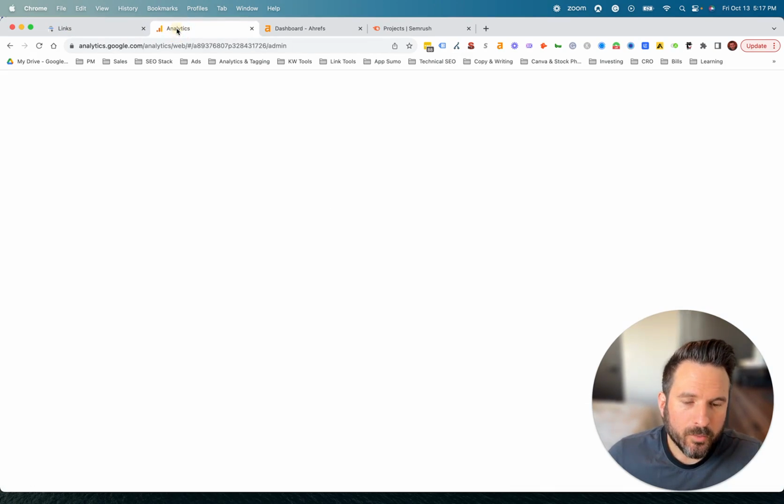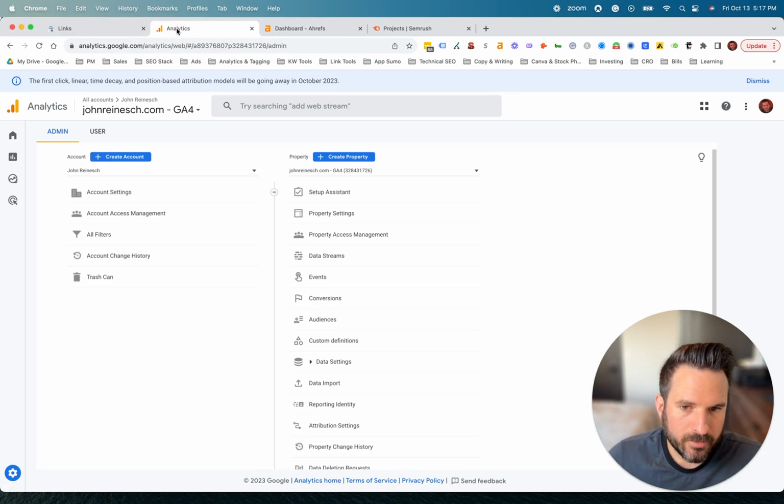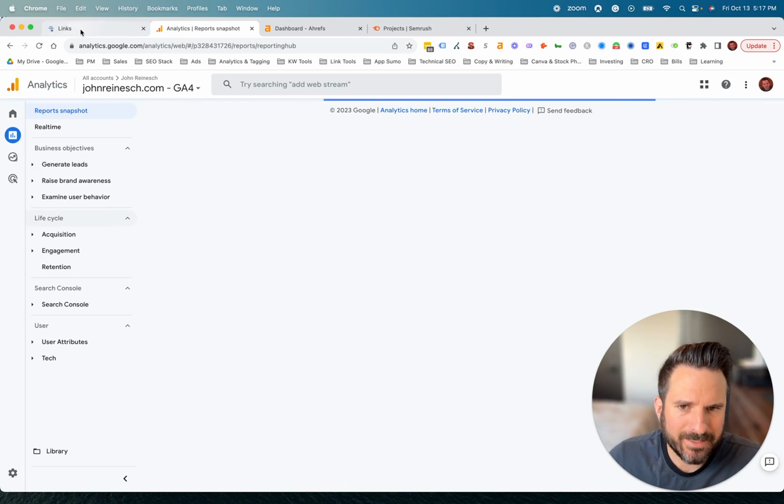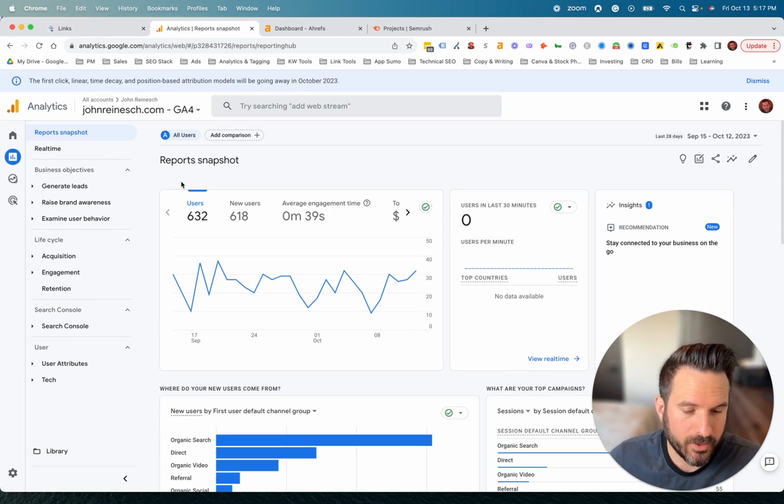Now, the reason to use Google Analytics 4 to check backlinks is mostly so you could see traffic data and which of these backlink websites or referring domains are sending you traffic. So the way you would do that inside of GA4 is going to the report section. What I like to do typically is pair the data from Search Console with GA4 and kind of use both of them to get a complete picture of where we are getting backlinks from and which of those potentially are the most powerful because they're actually also sending traffic.